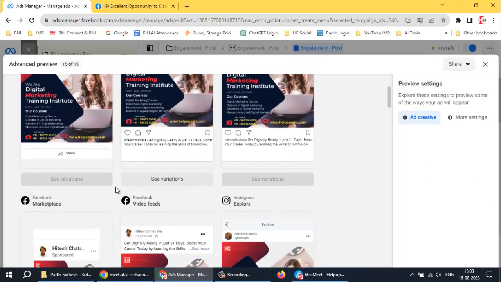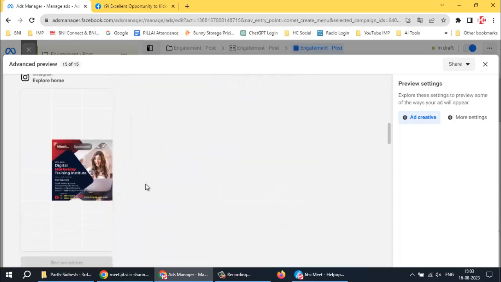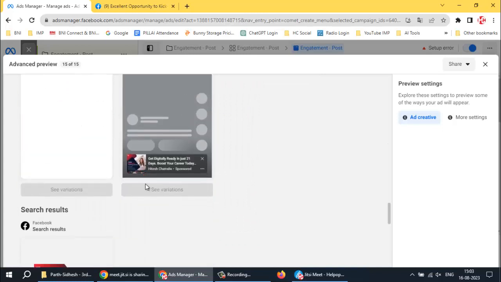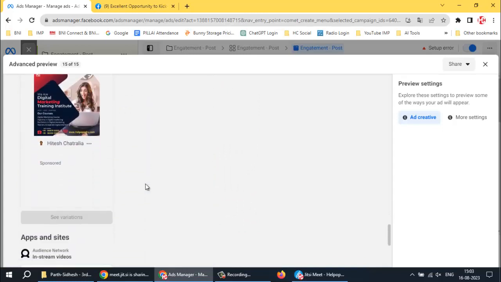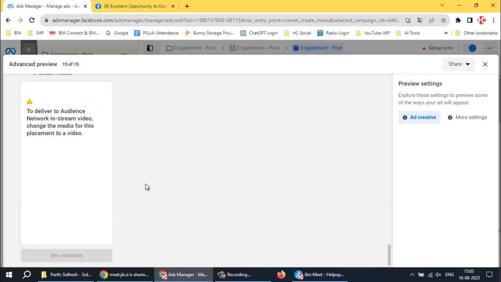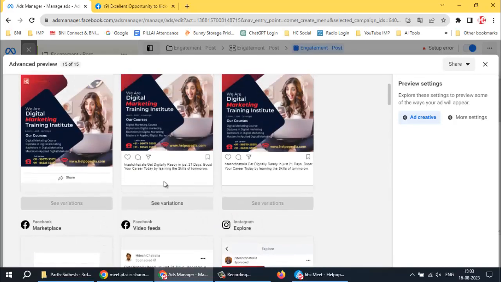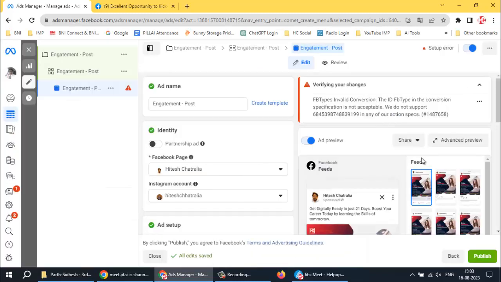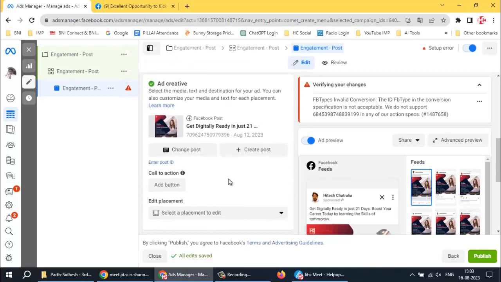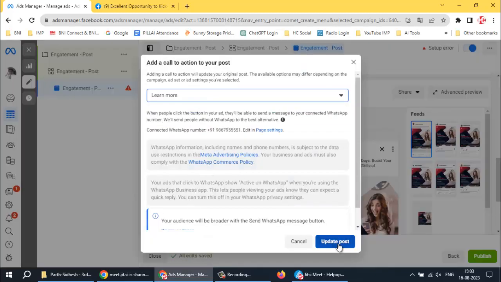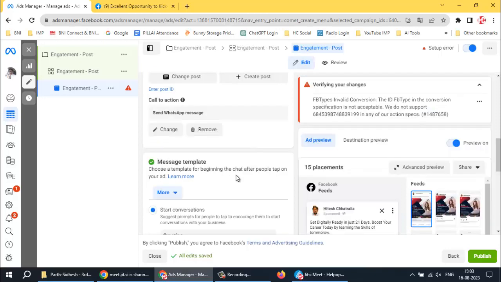So this is what the post is all about. I can just promote a particular post over here. You might also see Boost Post in some cases, which will also take you over here to the ads manager where you can create the ad. So once this is created, I can click on publish. Still it is showing some problem over here. Maybe it requires some button over here, so I'll keep the default one.